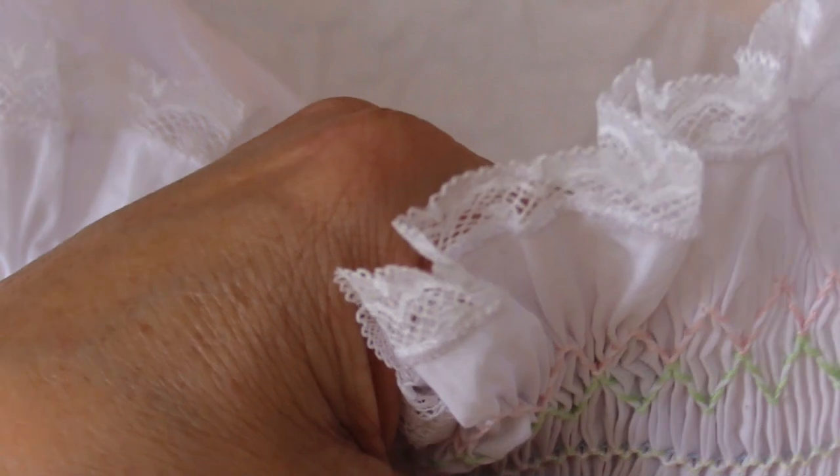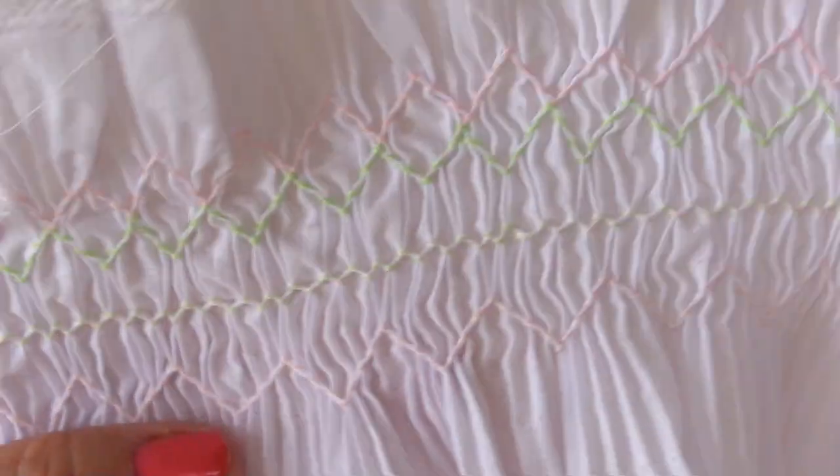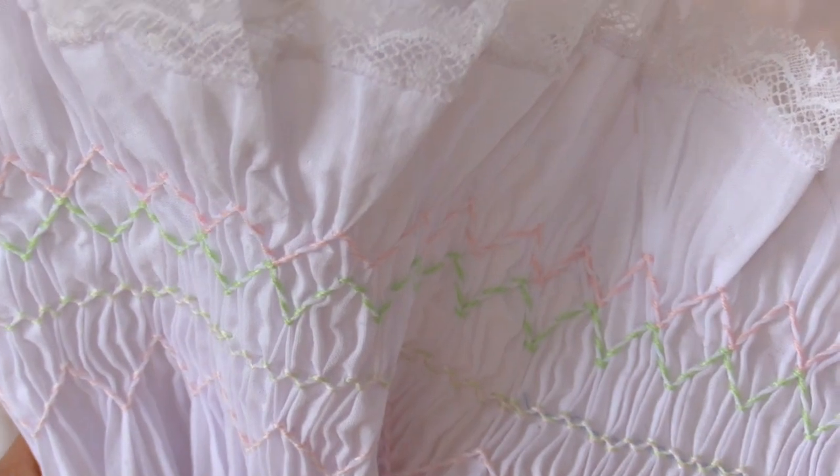So I will be doing that to the other side as well. But I'm going to continue to back smock along this edge back here to give this a little bit more body than what we're looking at. I just feel like that's quite necessary, it just seems like it needs it for structure. So that's what I'll be doing.